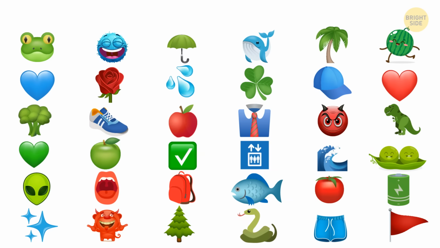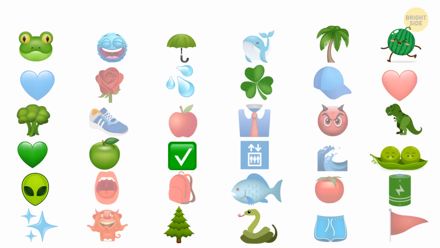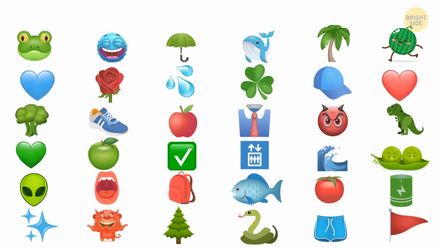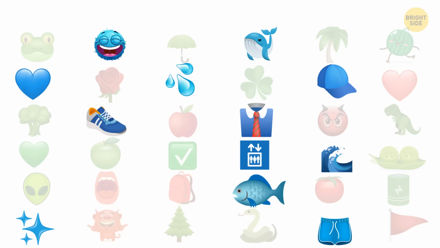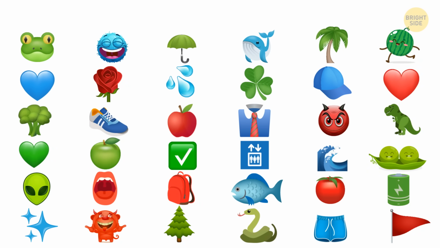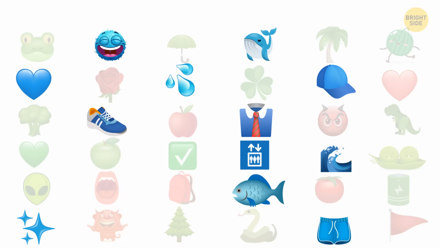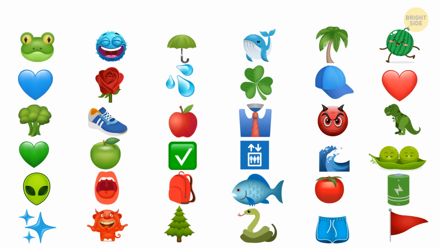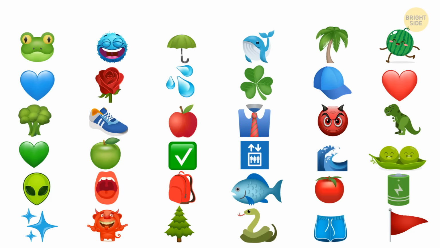Now pick any emoji you like. Move to the nearest green emoji. The next move will be to the nearest blue emoji. And now, the nearest red emoji. Now, move diagonally to your nearest blue emoji. You're far away from your initial choice, but I think I can still figure out where you are.